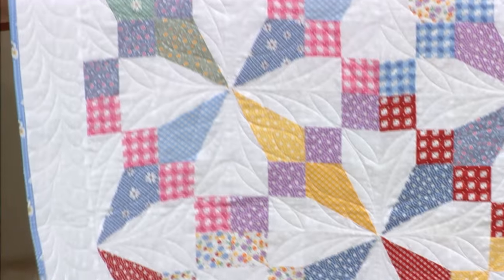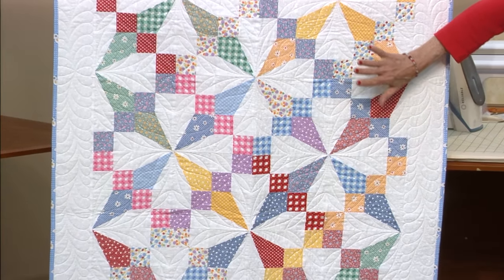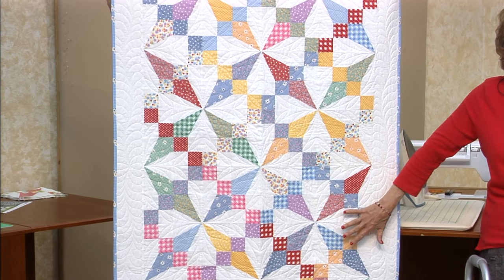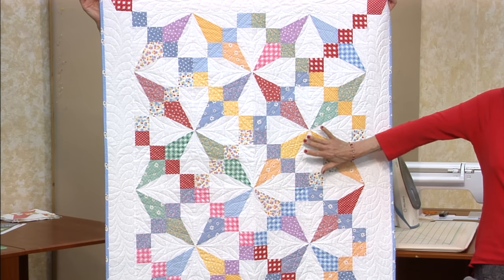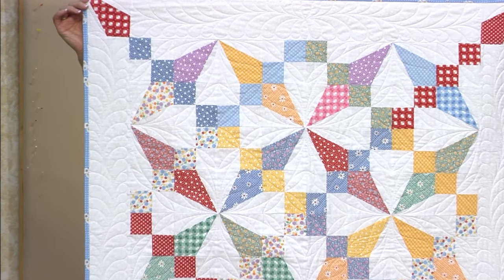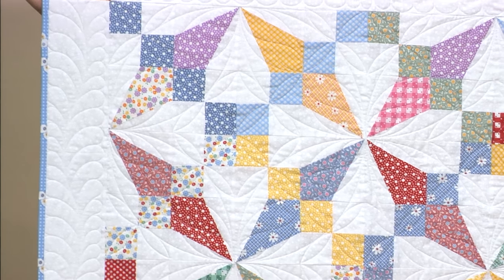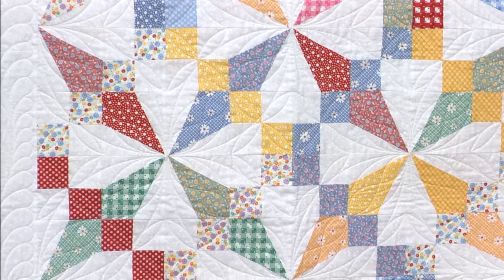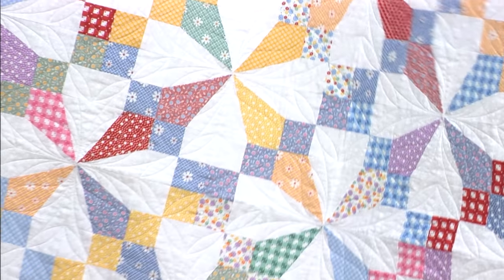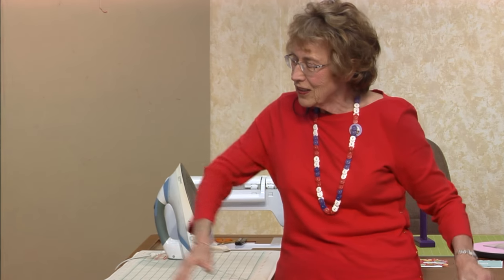This is Sue's quilt, and what I like about Sue's quilt is that she was able to get a charm pack full of all really bright colors. When you're selecting a charm pack, make sure you don't have a lot of backgrounds mixed in, because you need those colors. This one has all beautiful, bright, small-scale prints — medium, adorable. And if you want, you can take an extra little kite and put it right in the very corners as a border around the outside edge. That's just a little crib quilt.